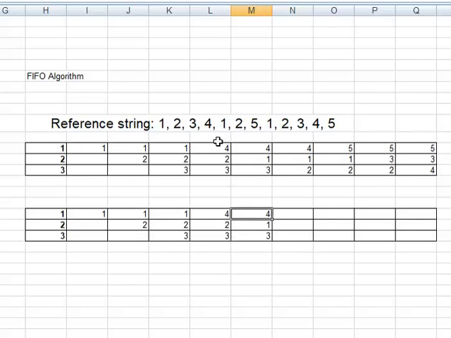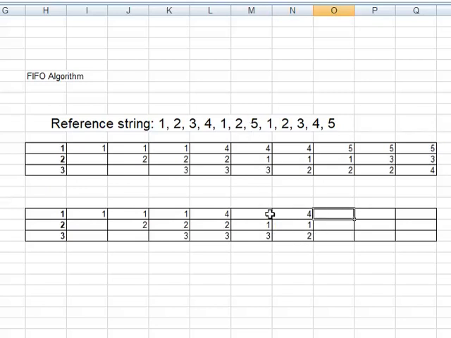Now after 1, again 2 is requested. When 2 is requested, from the table among 4, 1, 3, which one came first? 3 came first. So this will be replaced, and the other 2 pages will remain as is, 4 and 1. Now after 2, we got a request for 5.